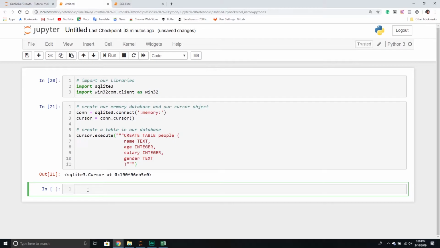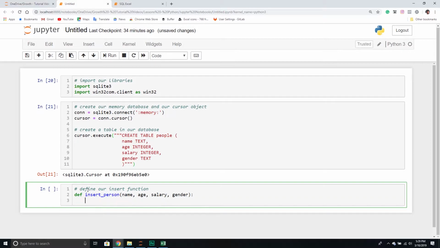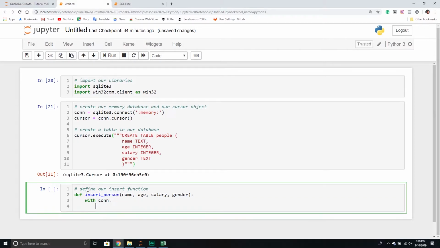So the first one is def insert_person. It will take four parameters: name, age, salary, and then gender. We'll put our colon, and then we'll say with our connection object, cursor.execute.